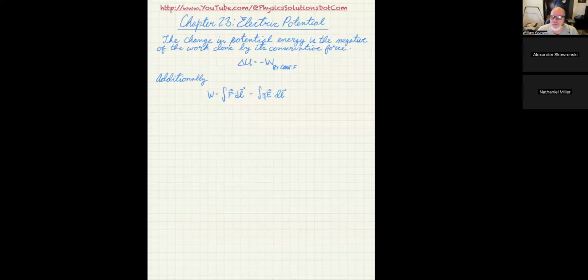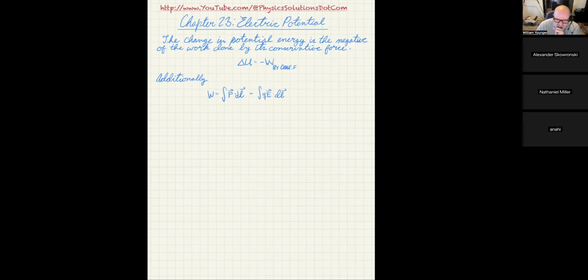What we learned was that the change in potential energy is equal to the negative of the work done by the conservative force. That's literally a prescription telling you exactly how to find the potential energy once you have found a force that you suspect is conservative. All you have to do is calculate the change in potential energy by calculating the work done by the conservative force going from some initial state to some final state, and then taking the negative of that work, and that's your potential energy.